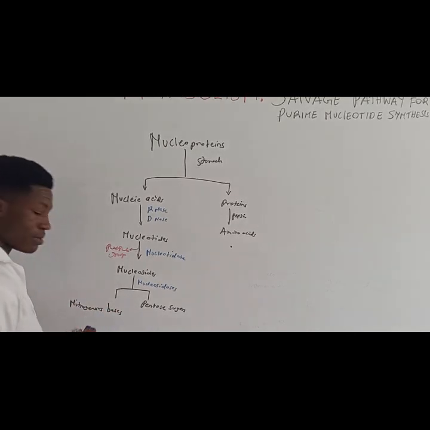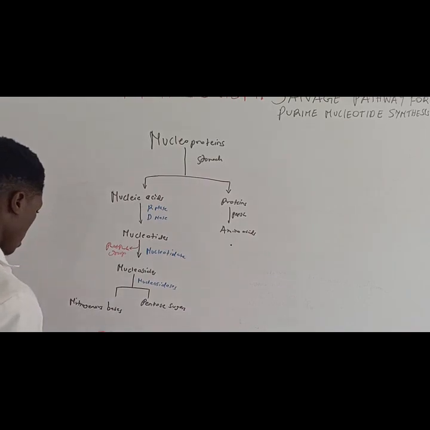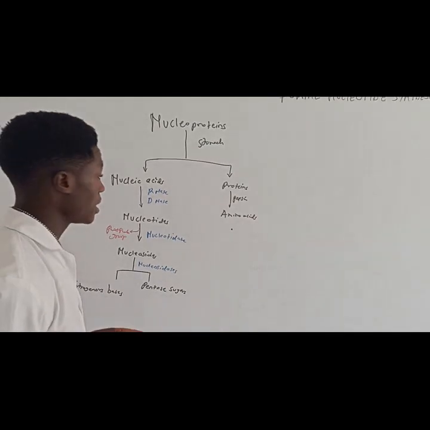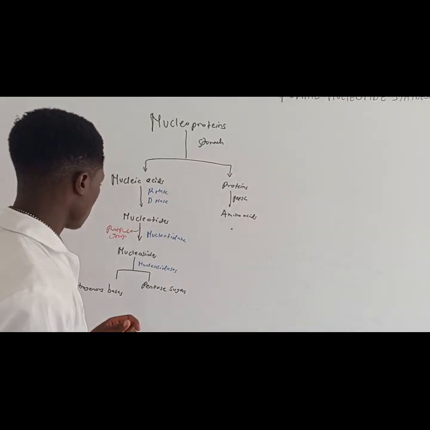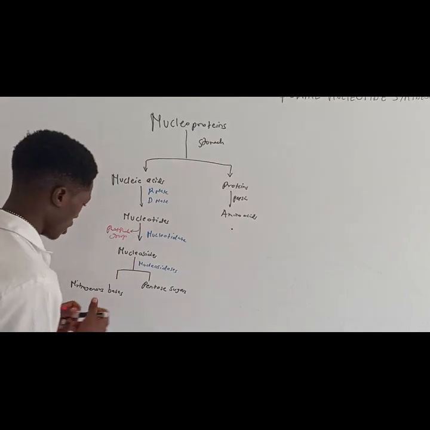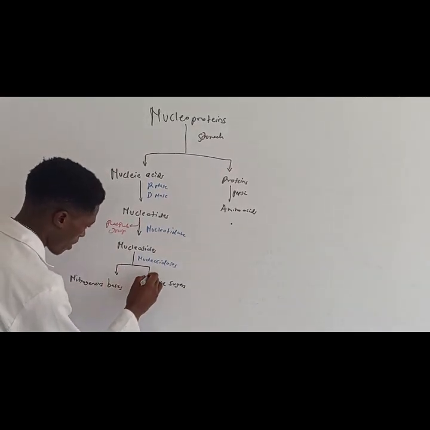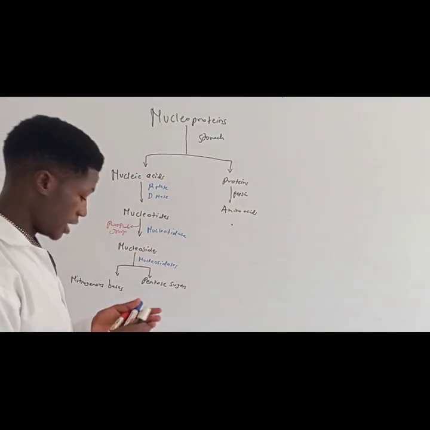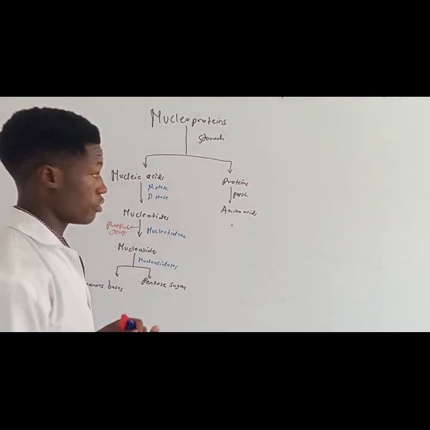Of course, with the nitrogenous bases like the pyrimidines, the adenine, guanine, thymine, cytosine, uracil, we are going to have those individual components. So, these particular nitrogenous bases are going to be salvaged. Now, let us see some of the examples of salvage processes.